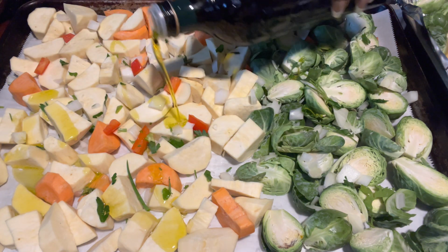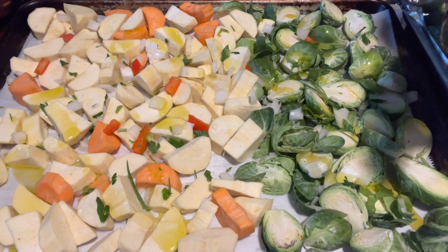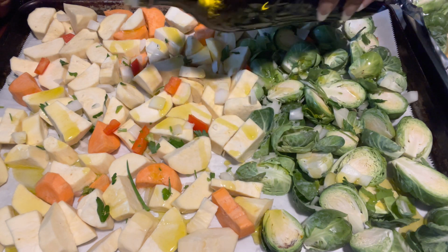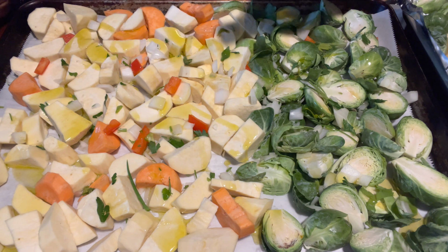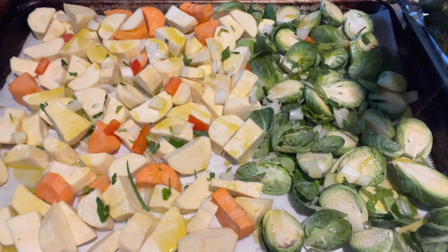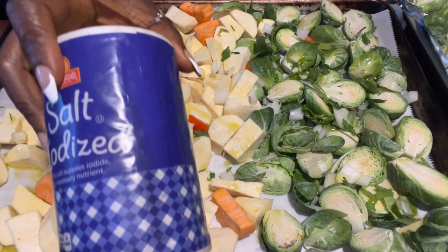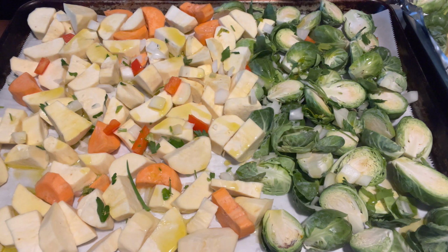And I have my pan. The sheet pan is lined with parchment, but you can do foil. I have a smaller pan off to the side, and I'm actually doing that one with heavy duty foil. So it's whatever you decide. The choice is yours. So I'm doing both pans while I'm here. Okay, so I'm gonna season this with a little salt. It's just regular table salt.